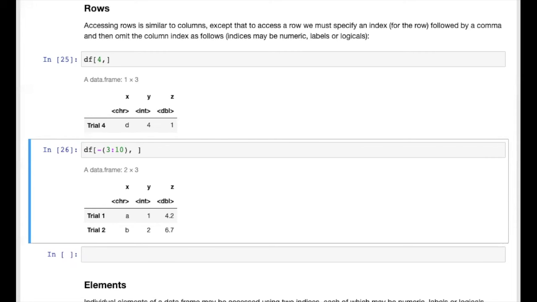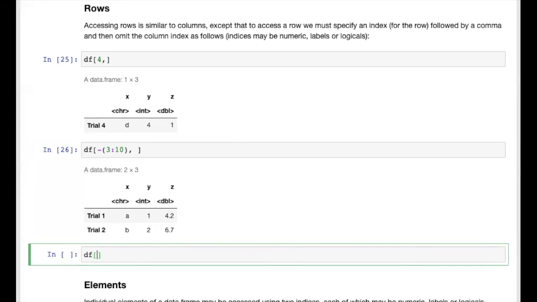So let's say we only wanted to see the rows where the value in the y column was greater than 3. So to do this, we're going to write df, and then in square brackets, we're actually going to use the subset operator to specify the column y, and then write greater than 3. So we're writing df$y greater than 3 as our expression. And what this expression will do is go through each element in the column y and check whether or not it is greater than 3. The output of this is a vector of booleans, the elements of which are true if the corresponding element in y was greater than 3 and false otherwise.